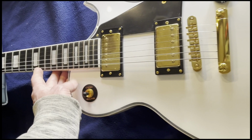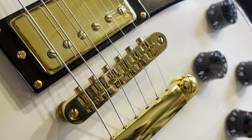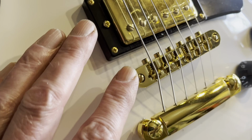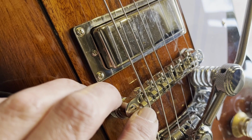It looks cool, doesn't it? I'll show you a comparison of the different hardware. In particular, I noticed it when I looked at the bridge on this guitar. It looks fine, it's well machined, but it looks a bit different from slightly more expensive guitars. So to compare it, I've got the Firebird. This is the Epiphone Firebird. I don't know if it comes out in the camera so well, but there's something about the way the bridge elements are just slightly better looking.